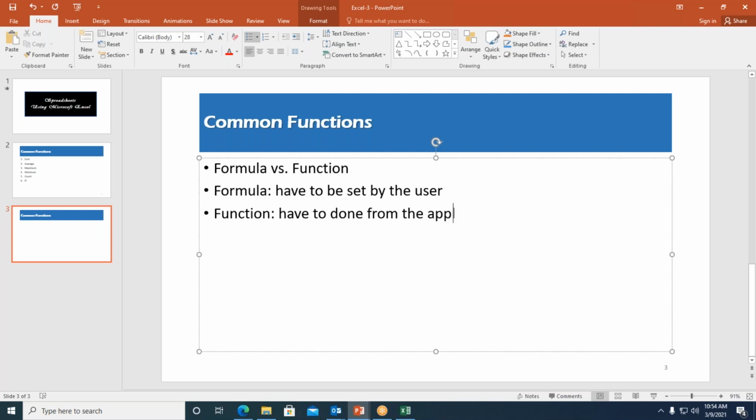And what do you mean by the application? That is Excel. Excel will do it on behalf of you. So don't worry about that. Got it?